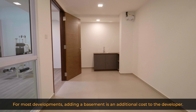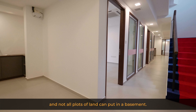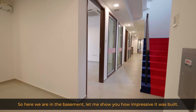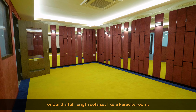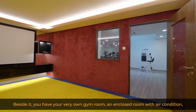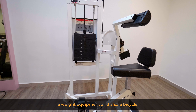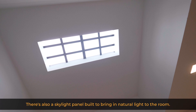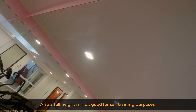Adding a basement is an additional cost to a developer — it requires deeper piling and additional foundation work, and not all plots of land can accommodate a basement. Here in the basement, you have a soundproof theatre room at the front, easily fitting 6 to 8 recliners or a full-length sofa set like a karaoke room. Beside it is your very own enclosed air-conditioned gym room with huge space for equipment, two jogging tracks, a weight station, and a bicycle. There's also a skylight panel at the ceiling for natural light and a full-height mirror for self-training. Two rooms built side by side can be used as a study room or game room, both with natural skylight, so you won't feel like you're in a basement.